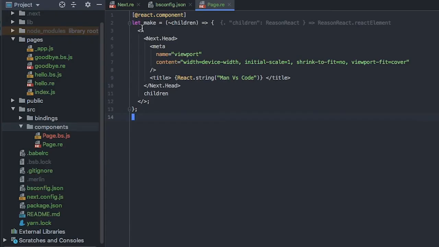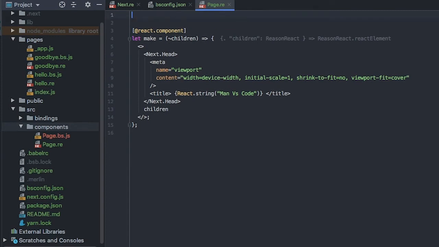So now that we've installed Bulma and a bunch of other stuff, we can add Bulma to our page template. The way I'm going to do it is just to import the actual Sass files themselves, or the library itself, and we can use the bs.raw decorator, which is basically just saying, put this raw JavaScript in our Reason file.